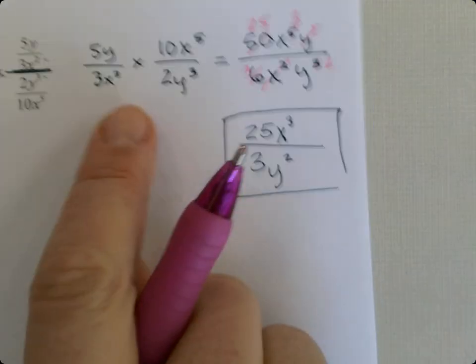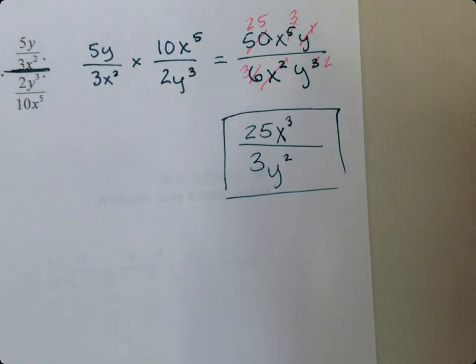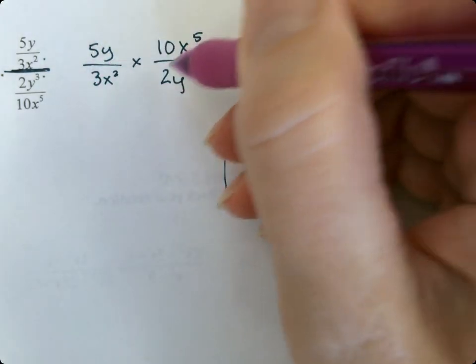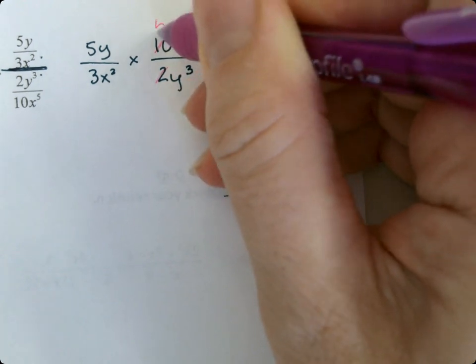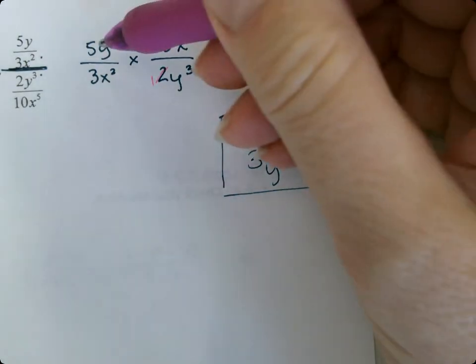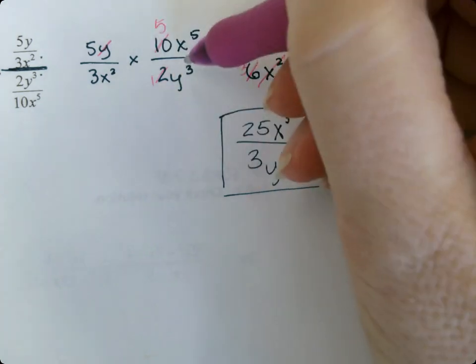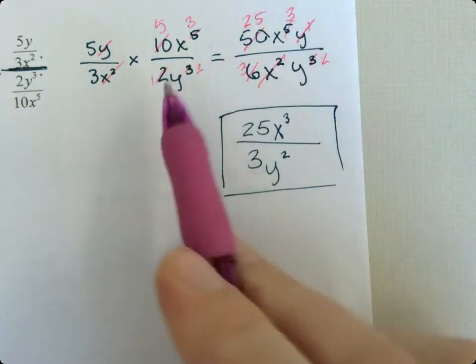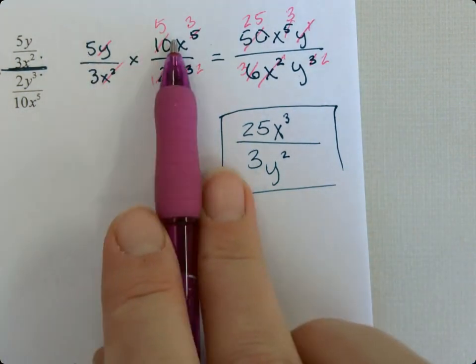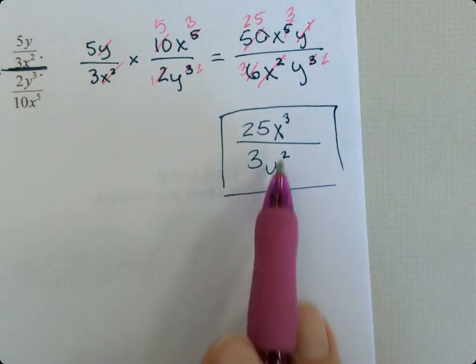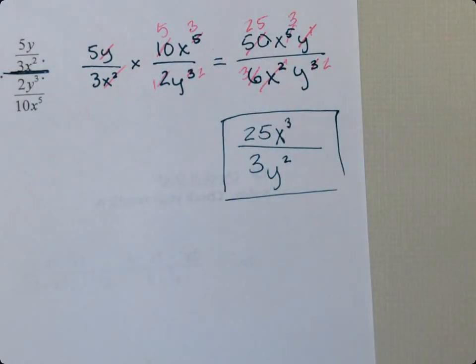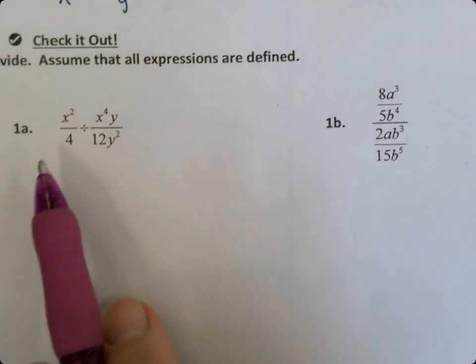Now, if you come back over here, you could have cross-canceled. 5 and 3 don't reduce, 3 and 10, but the 2 and the 10 would have reduced. You could have cross-canceled the y's and been left with the 2 down there and the x's. So if you're comfortable with cross-canceling and then what you need to do to clean it up, you're good. But if it's too much and you lose things, better to put it together and just reduce it. Okay? Okay. So I would like you to try example 1A.